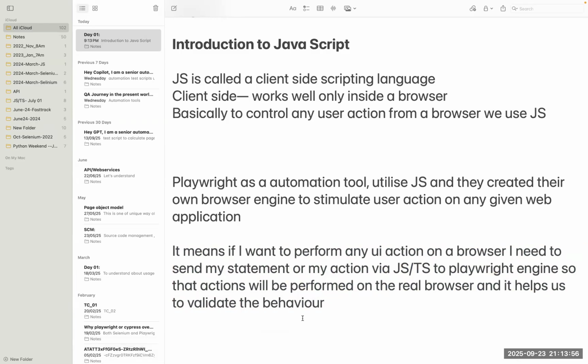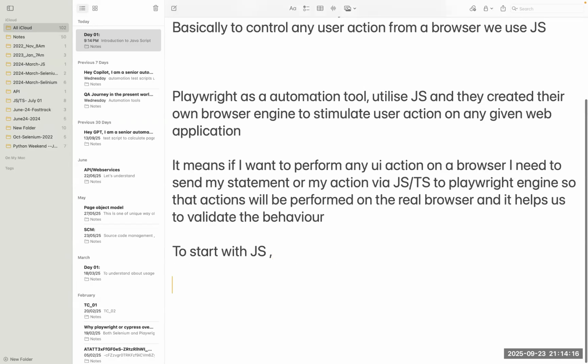Okay, so to start with JS, let's see what is required.